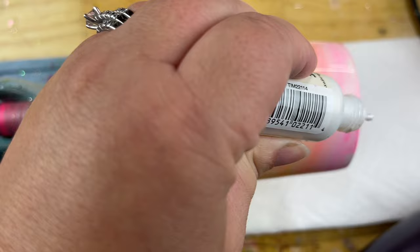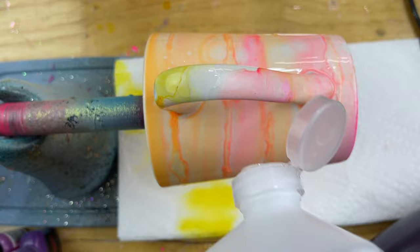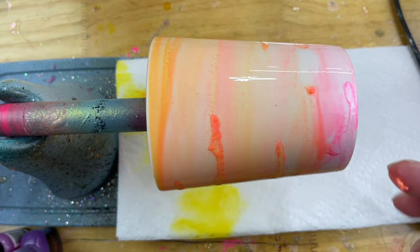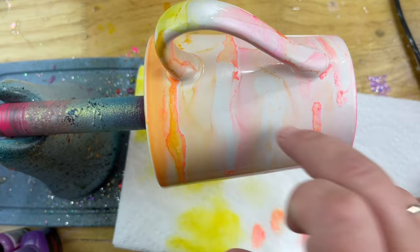I'm going to show you what I mean — as soon as I dropped it down, it just didn't want to move. Even when I doused it again with rubbing alcohol, it wasn't going anywhere. So I had to pretty much just take my finger and pull all that off so it wasn't on my mug anymore. I really like these vlogs because I can show you guys that sometimes I do mess up. Sometimes this happens, and it's okay because we're human beings and sometimes art doesn't go the way we want it to. So we're just going to pull that off and keep going.